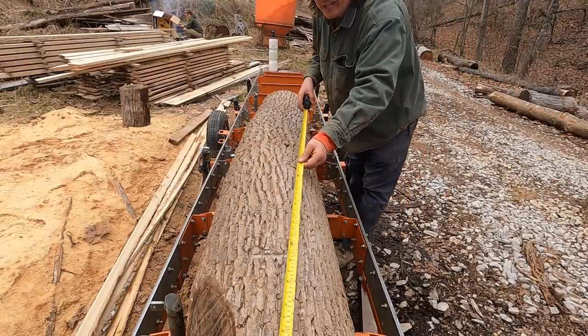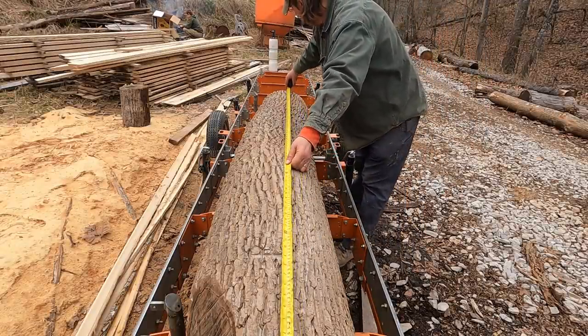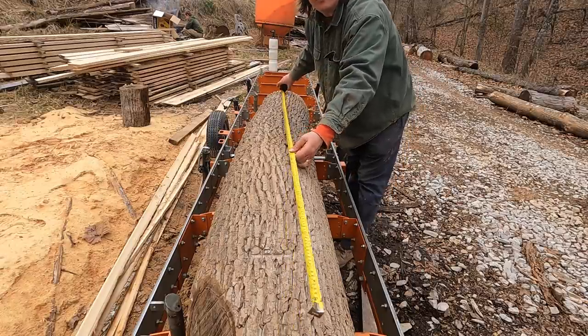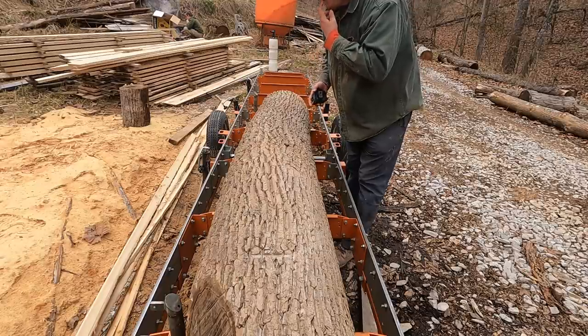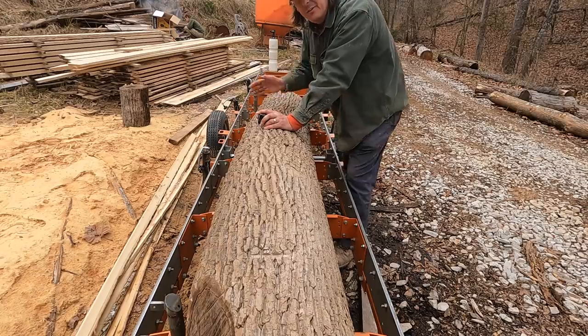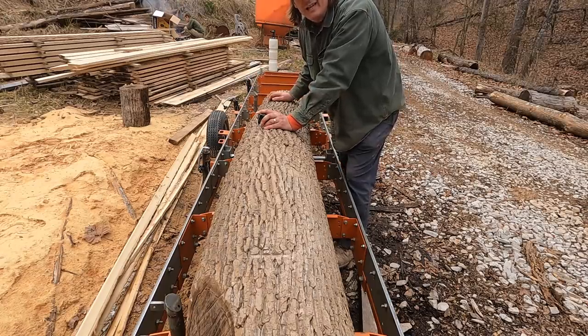So this butt log at its longest point is about 80 inches, so just a little over 6 feet. So of course it normally would not mill very easily with my log rest being 8 feet apart.